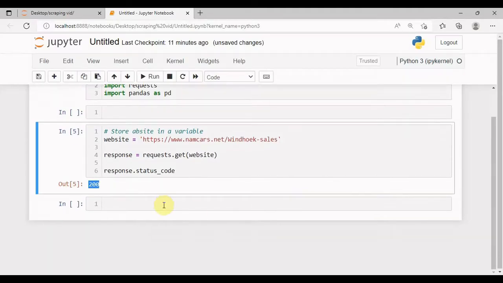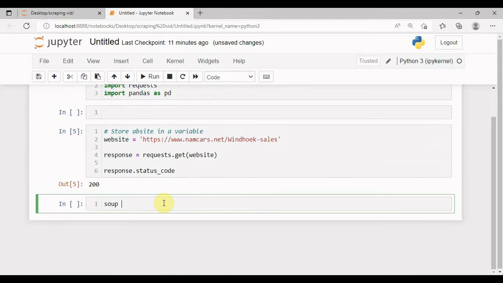So now let's create a soup object. Soup equals BeautifulSoup. And it takes two parameters, which is the response content and the HTML parser.